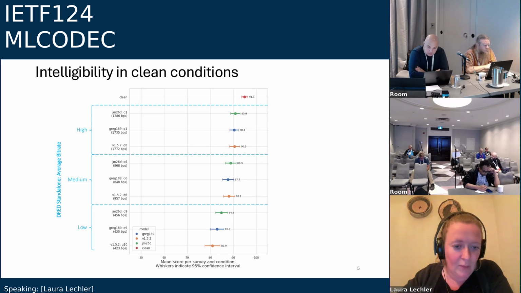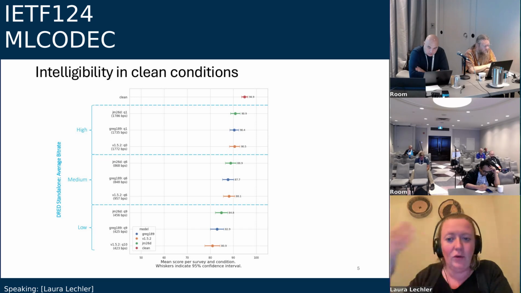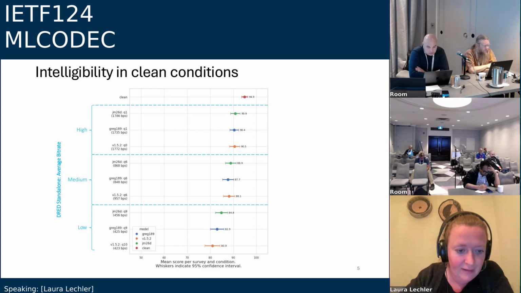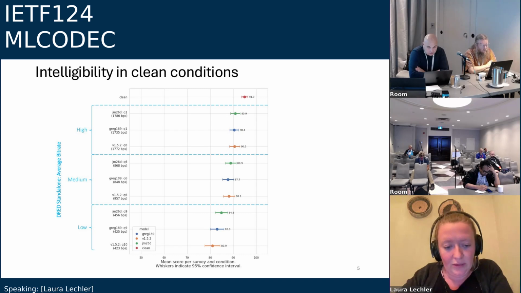We could either do that by corrupting the signal a bit by having challenging inputs, so maybe noisy or reverberant, or we could raise the intelligibility threshold by adding noise after processing with the codec. But for now, we have the clean results here. And I think the main point was to improve intelligibility in the lower bit rates where it was a bit more degraded.